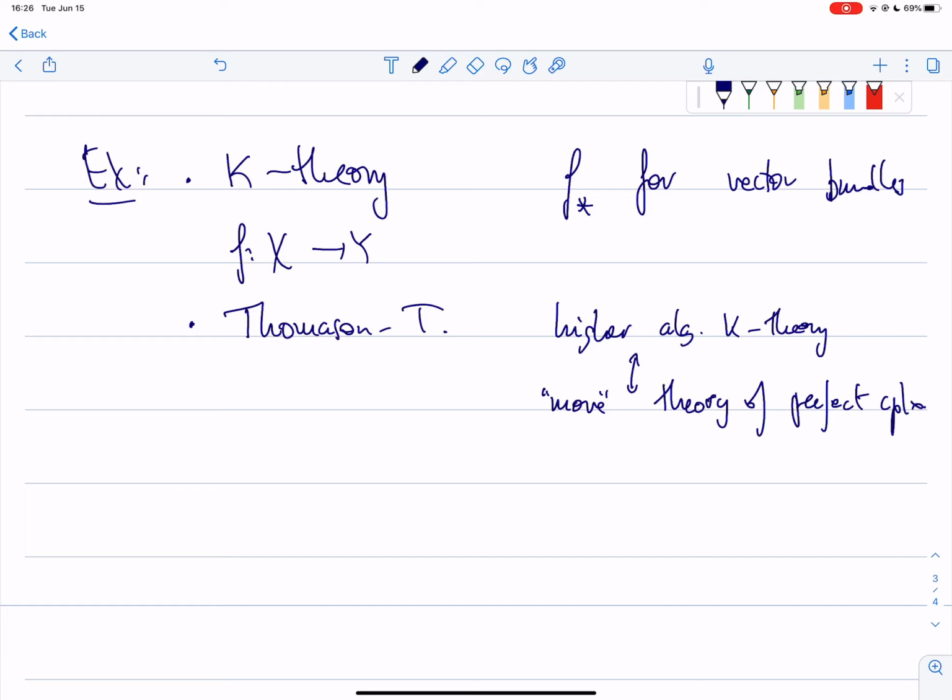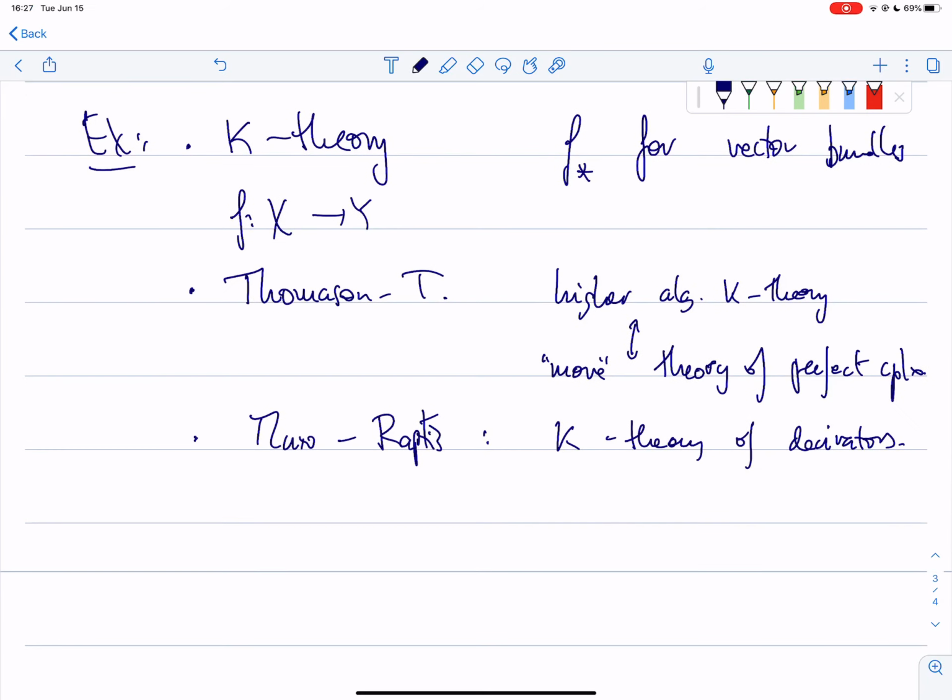There's also work of Schlichting on that topic in the 2000s, and it's only very recently that Moreau and Raptis gave the big reconciliation of all those things to the K-theory of derivators, revisited. But that's an important step also, where the connections with not just triangulated categories but enhancements of those were discussed. So if you want to have a look at that.